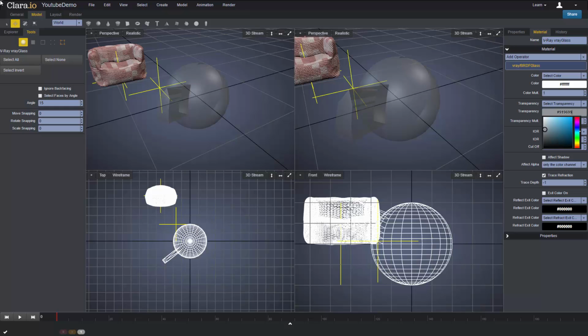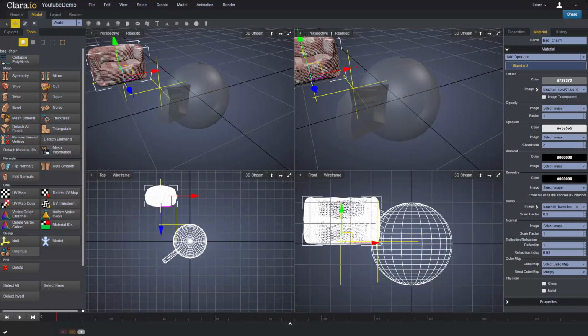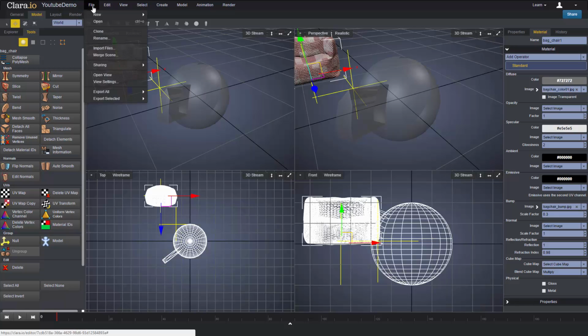Now, at the end of the day, though, you're probably a game developer like myself, so you want to know what you can actually export your end result as. And you've got two options or two approaches to this. First off, make sure you're in object mode. So say we want to export this beanbag we brought in. You can come in here and go File, and you can export either selected or all. And here you can see your various different results. So we've got FBX, Blender, Collada or DAE file, STL, and then we've got a couple of OBJ formats.